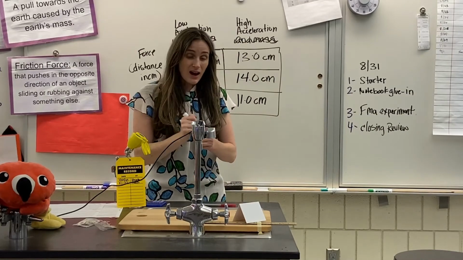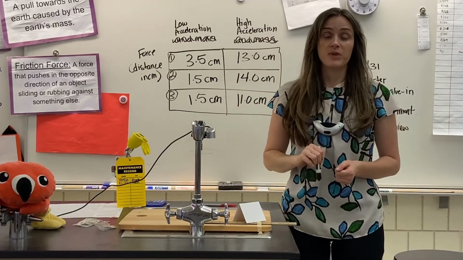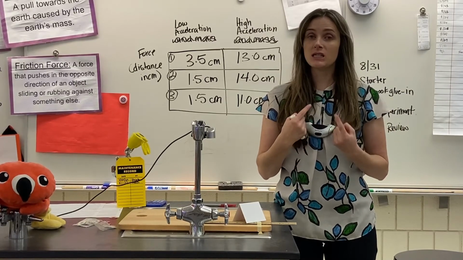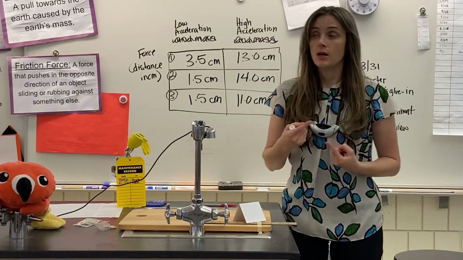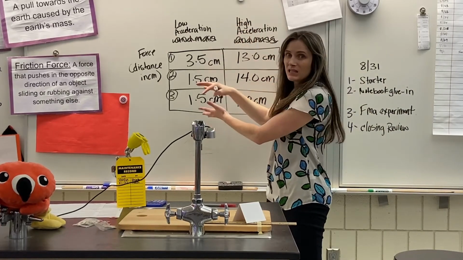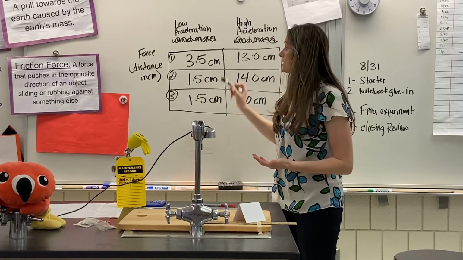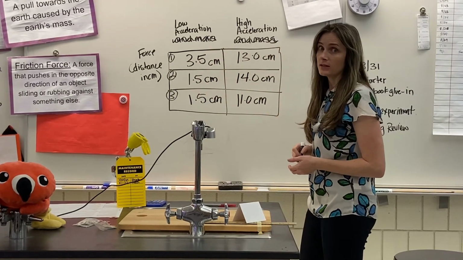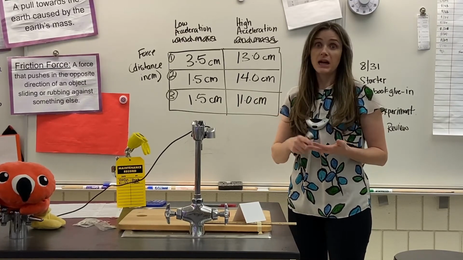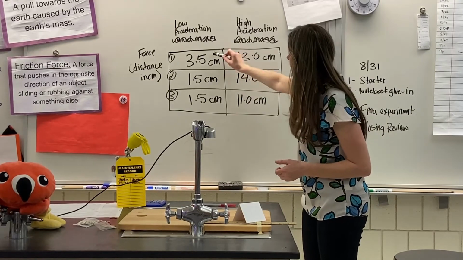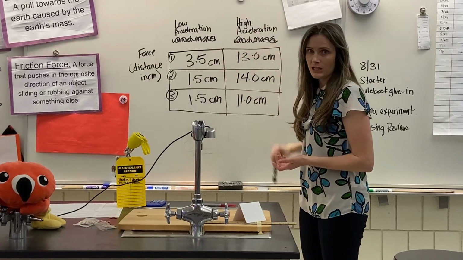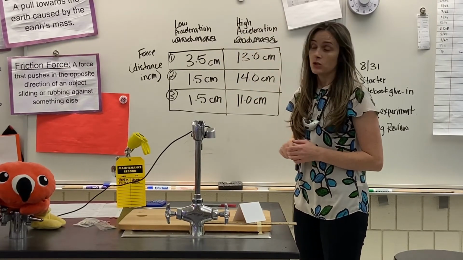All right, now we have data that's much better than last time. We're only comparing one independent variable to one dependent variable. So it's easy to tell if those things have an interaction. But we have a lot of numbers here. We need to find a way to make these easier to look at. And the way we do that is we take the average of each set. The way we find an average is you add your numbers together and divide by however many numbers you have. So we're going to add them together, and then we'll divide by 3 because there's 1, 2, 3 numbers for each acceleration. So let's go ahead and add them together.